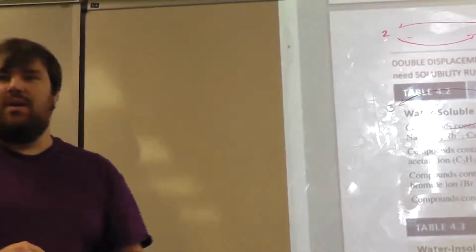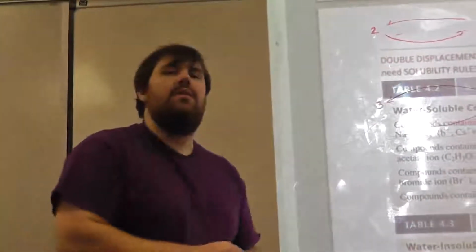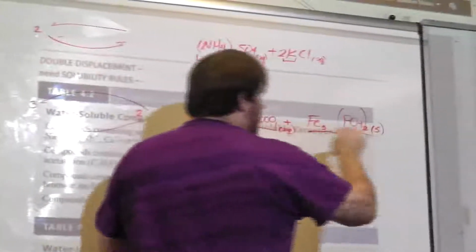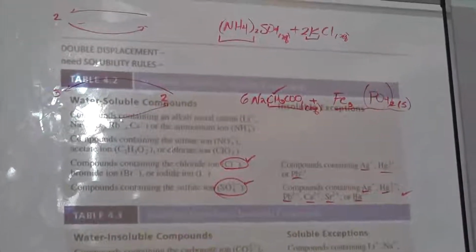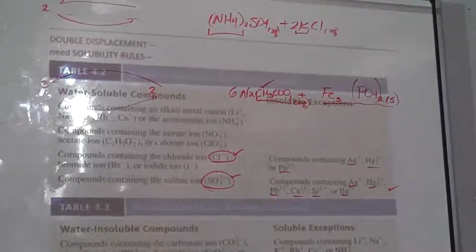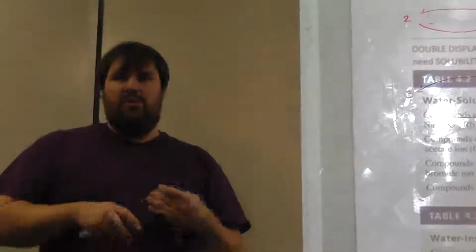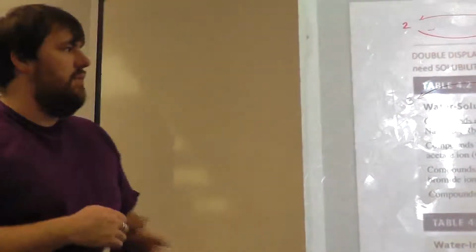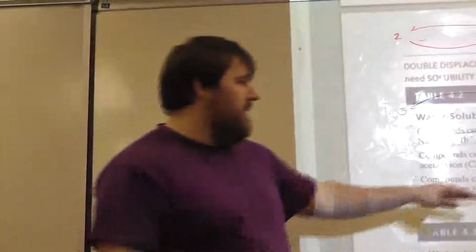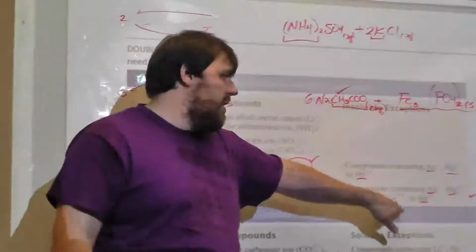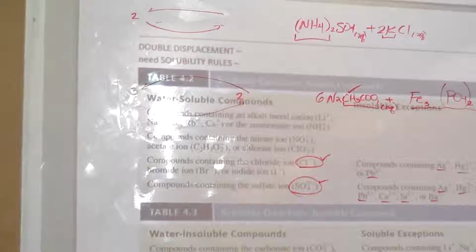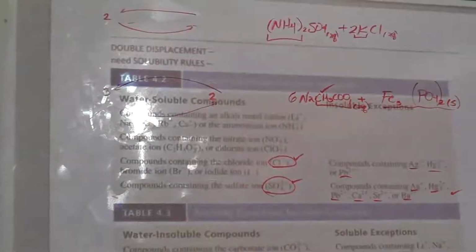So that's why you're saying double displacement is 2 different compounds? Right. So you have to have a solid? You have to have a solid. If you don't form that solid right there, there's nothing that really changed. Everything's still floating around in solution. But when you have that solid form, the solution's going to turn a different color, or it's going to have a white, milky solid, or some type of solid form, some precipitate. And that's a sign that we've had a reaction happen. But for these guys that have exceptions, these are the only two, your chloride and your sulfate. If they're not with one of those metals, then they're still in the clear. Is that a little bit better?